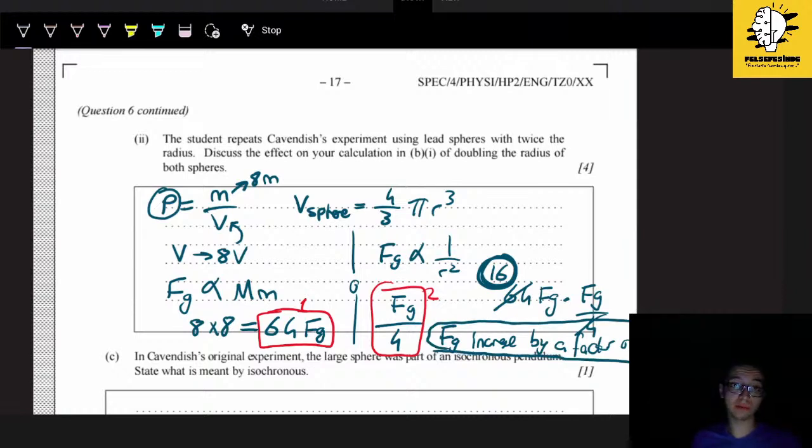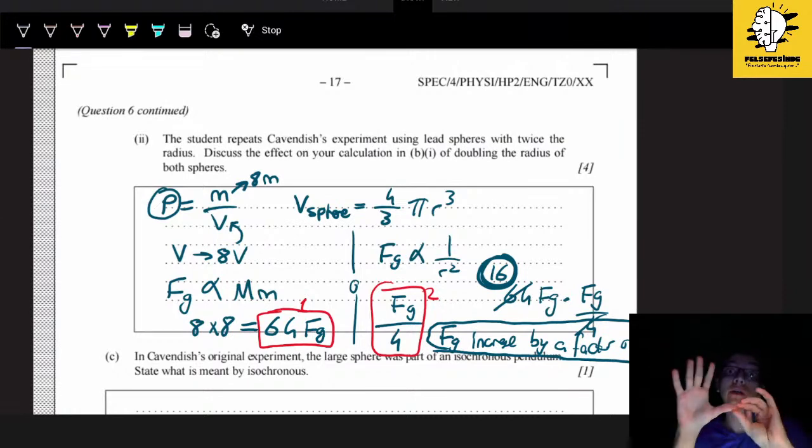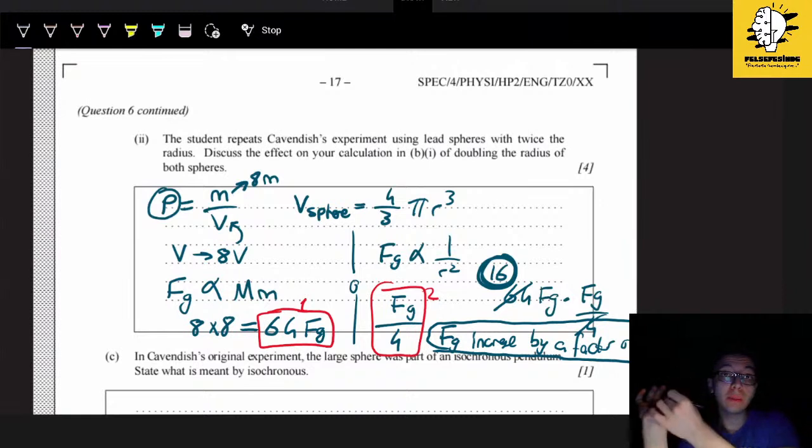Nice question, right? Great question. Do not forget about the mass. Do not forget about, first of all, density. Hence, find the volume and apply it into mass form. After you find the increase in mass, don't forget gravitational force is directly proportional with the mass product. Multiply them. Then use separation, 3 points, and you will receive 4 marks for this question.